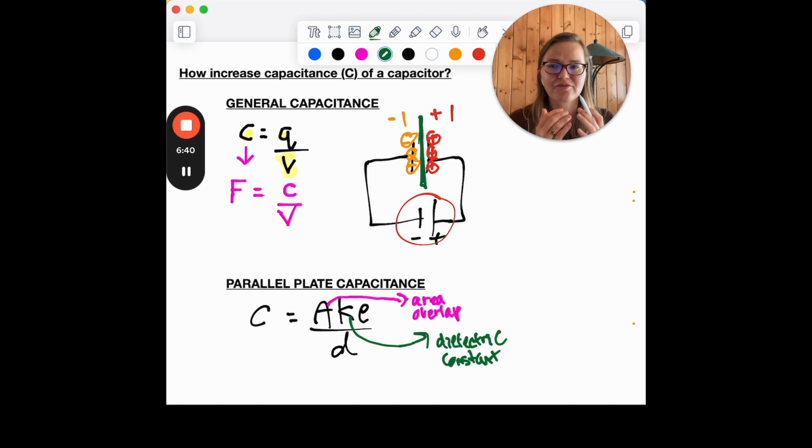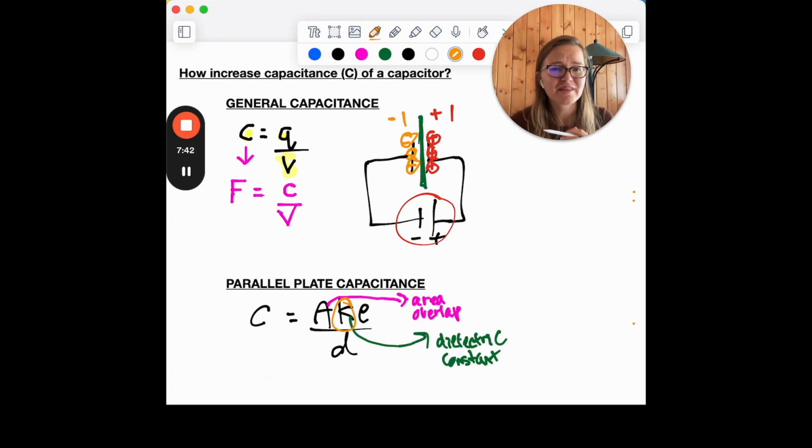Insulators prevent charge from flowing. And so when you put that insulating material between your capacitor plates, you're reducing the strength of the electric field between them. And by doing that, you're going to allow more charge to keep building up onto the capacitor plates so that you can achieve a higher level of capacitance. So anytime you have a dielectric material put between your capacitor plates, it increases your capacitance. And we see that right in our equation because our K is in the numerator, with our capacitance on the other side. So we know there must be a direct relationship whereby if you increase K, you increase your total capacitance.